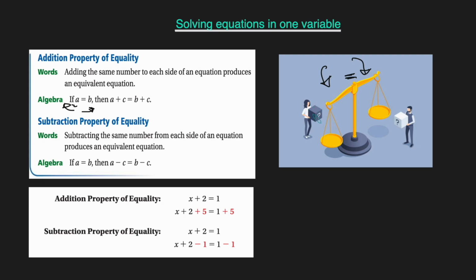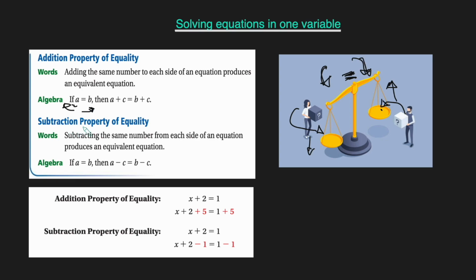Now let's see, if this person takes that cube and adds it to the scale over here, what's going to happen? The scale is going to tilt this way, and it stays that way until the other person adds the same exact size cube to this side, and then the scale will be even on both sides. So think of the equal sign exactly like a scale. Whatever you do to the left, you have to do to the right.